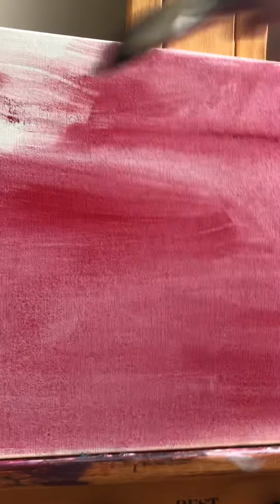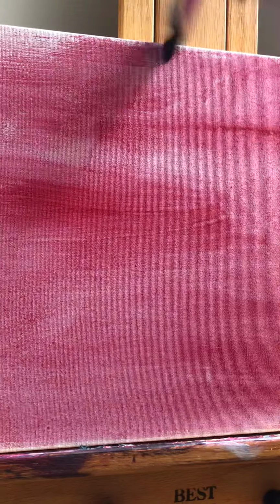Oops, my setup's a bit tricky here today. I've never done this before, so I hope you guys can see what I'm trying to do. I'll see if I can zoom out a bit. But yeah, I'm just here going with this like that. Okay.